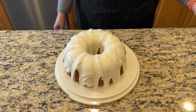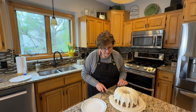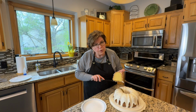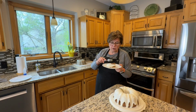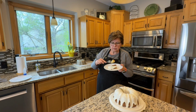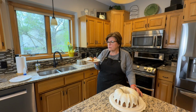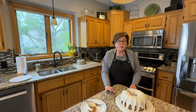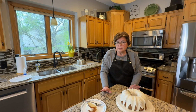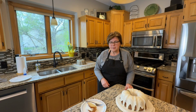And there we go, the finished cake. And then we'll do a taste test. Get that beautiful cake on the inside. This would be great with coffee or tea. That is really buttery, sweet, and moist. You're gonna love this cake. That's perfect plain, or you could use it as like a strawberry shortcake too. Put strawberries or fresh fruit on it, whipped topping, delicious.